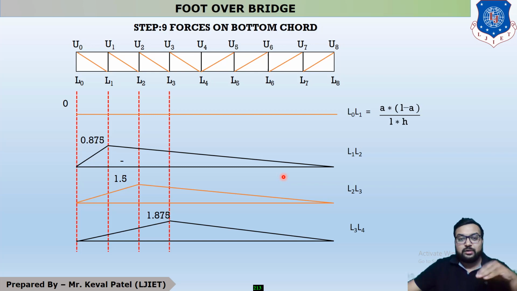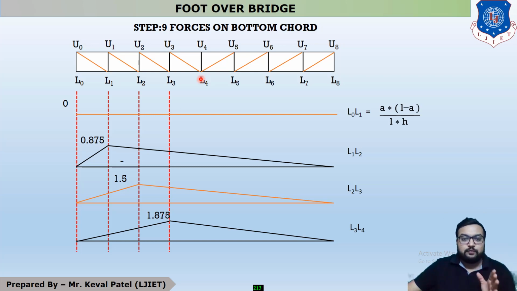influence line diagram on the upper side, but this is important: negative sign. Negative sign indicates the tensile force. And in the second method, you have to draw your influence line diagram on the lower side. Okay, so these are the two methods. Now your third member is L2 L3 and the same funda remains for L2 L3 and L3 L4. Okay, so students, this is your four influence line diagram.